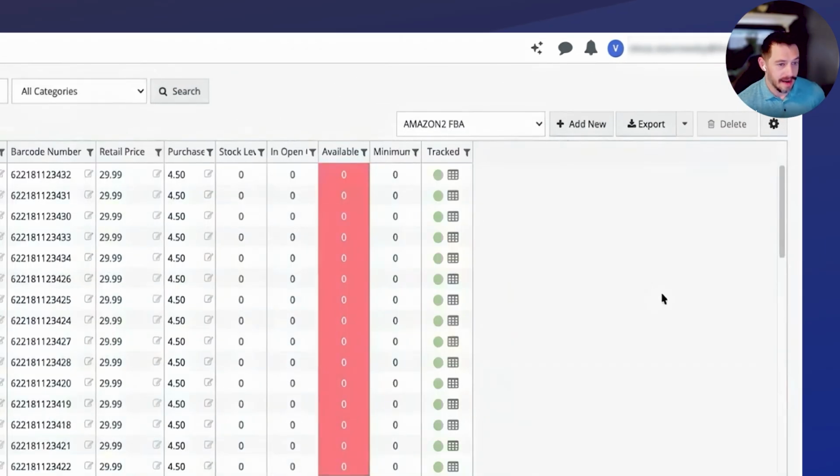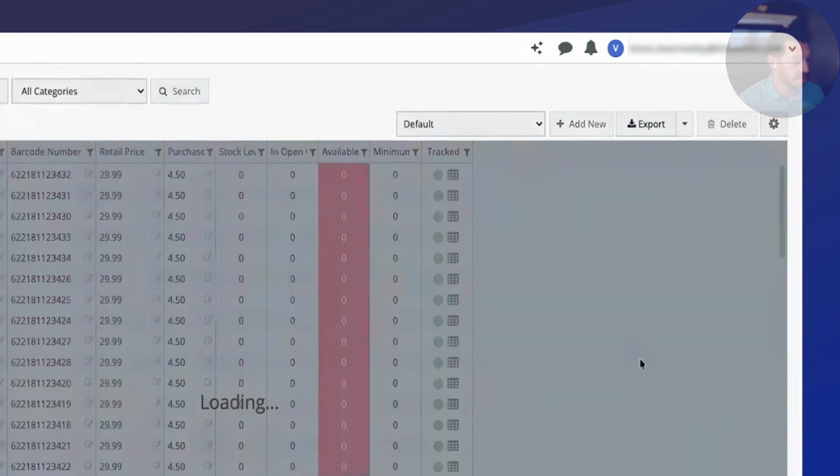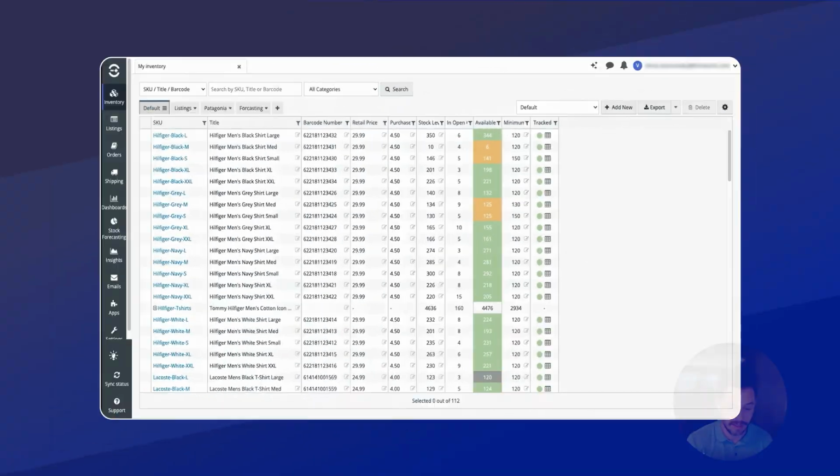We are connected to Amazon FBA and Walmart WFS. So if you are holding inventory at those specific locations, FBA for Amazon, WFS for Walmart, we do have the ability to show you your inventory levels at those locations as well. So good stuff there. If you want more information on that, certainly reach out to us and give us a call. And I'd love to walk you through that Amazon FBA capability that we have there.